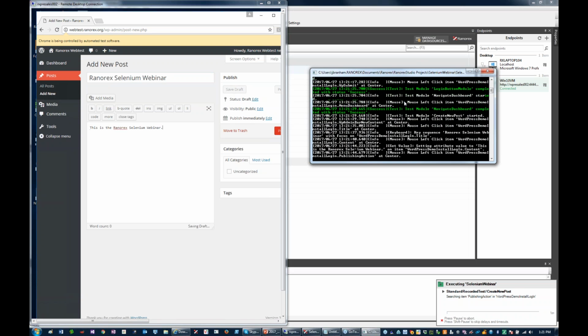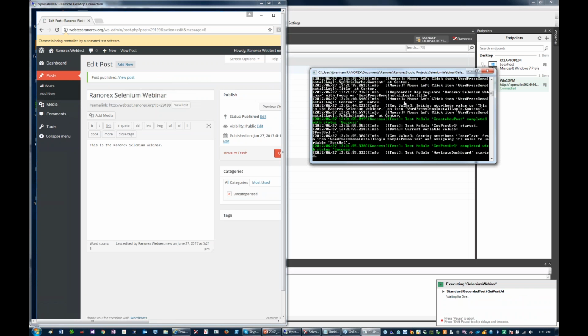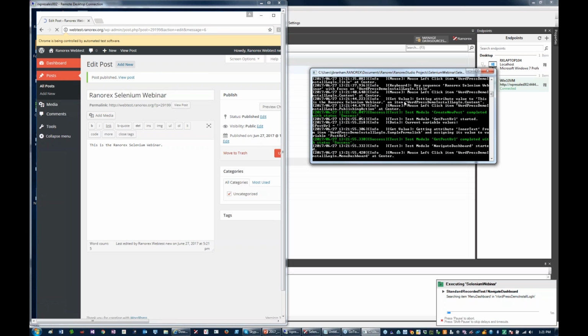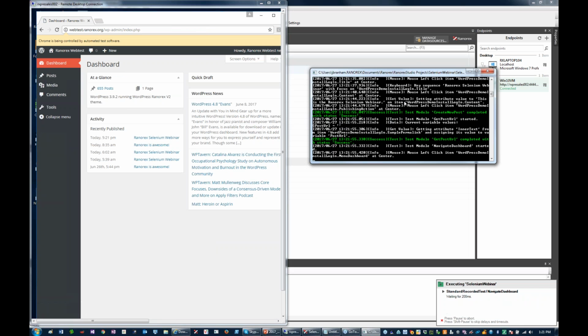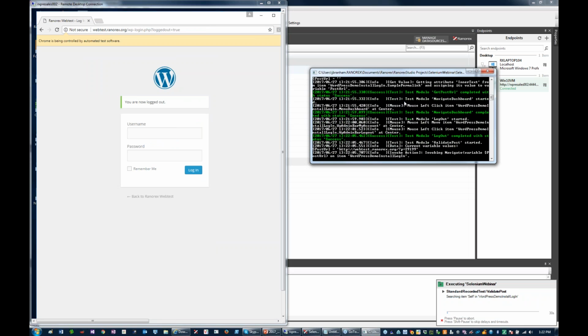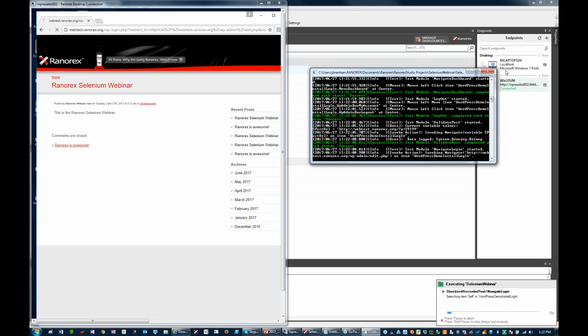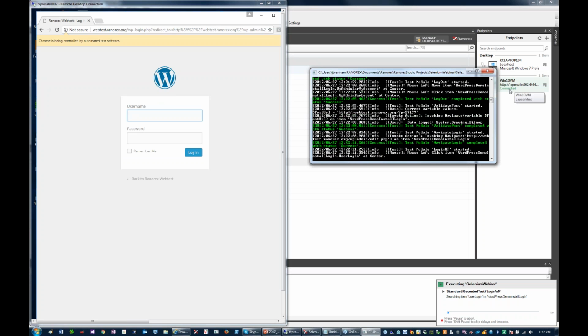I see the question asking about, do the WebDriver computers show up automatically like you would on a mobile device or agent? As long as they're running a Selenium server, you'll be able to reach out to them, but they will not show up automatically as they do in the agent feature that we have. Good question. So you will need to type in that address, at least for the initial adding. Of course, once you've added it, then this connected status will show you whether the server is running or not.